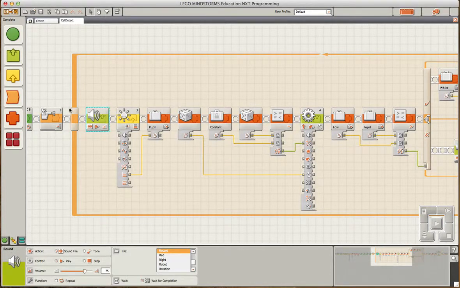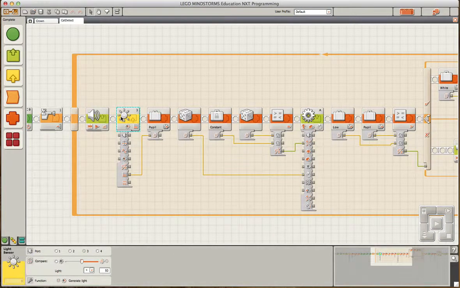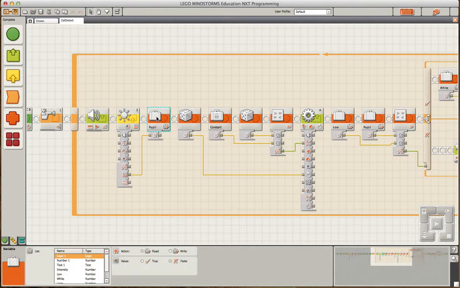As we enter into this loop, I also have another sound played. It's called record. So every time we collect data, there'll be an audio cue that we're collecting data. Here we have the light sensor, which is now going to check the pupil of the different eye. Again, we're just looking at the intensity level, and we're storing that in this variable as pupil, to determine the intensity of the experimental pupil. So we end up comparing the pupil to the original control.